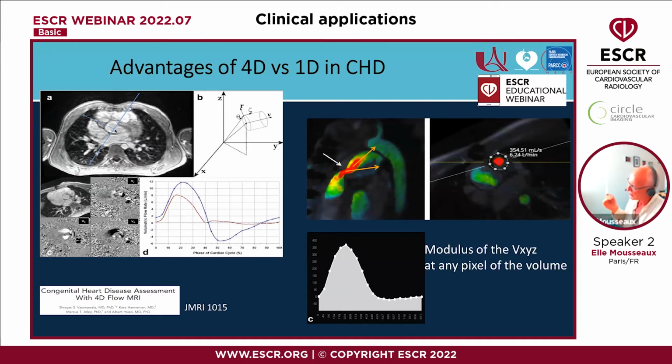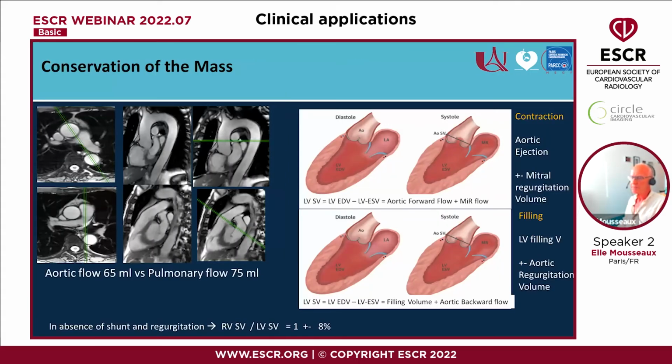And also the advantage, compared to echo, is that by using only maximal velocity, the maximal velocity is highly dependent on the underlying flow. You know, for the same stenosis, if you have different flow, the maximal velocity will be totally different. So the main advantage of 4D flow is that you can estimate the maximum velocity within the stenosis, but below or after the stenosis, you will also be able to estimate the flow. And because the two are highly dependent, it will be a main advantage of MRI, okay? So you have to think about and keep in mind these advantages.